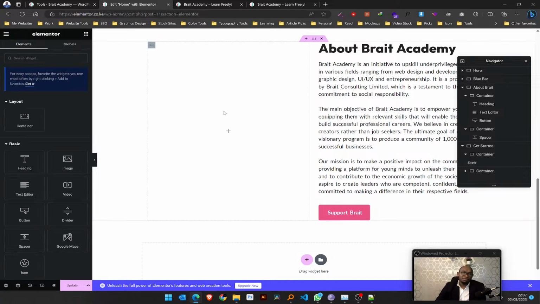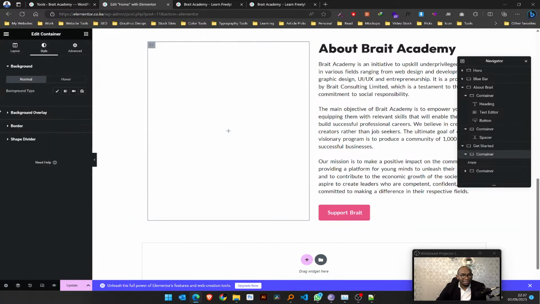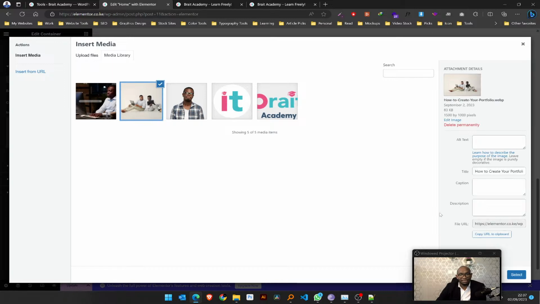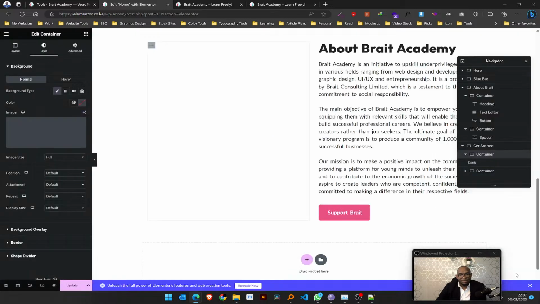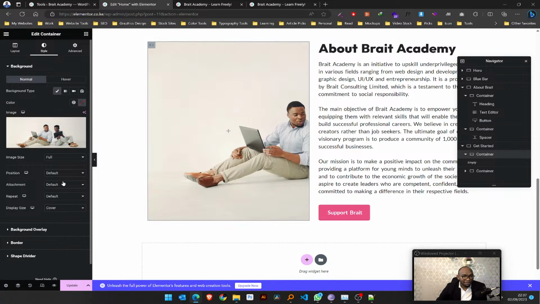Okay, instead of putting a spacer, you just click on the container itself, go to style, go to background type, choose the image, and have that as the image. So you will select it and do the same thing. Cover. The action is happening.